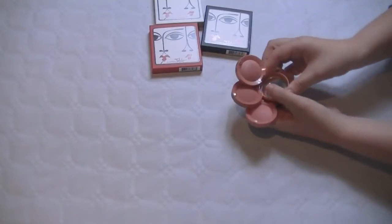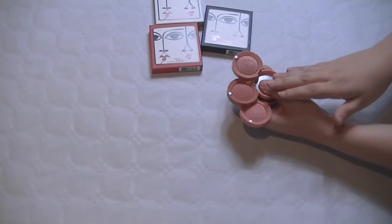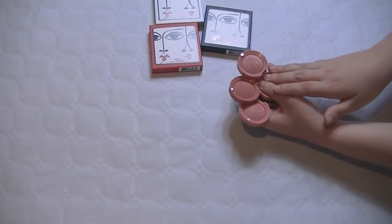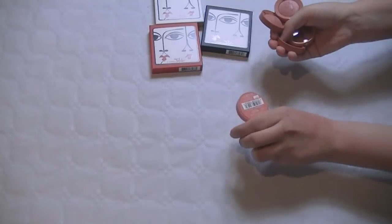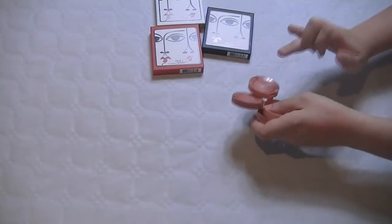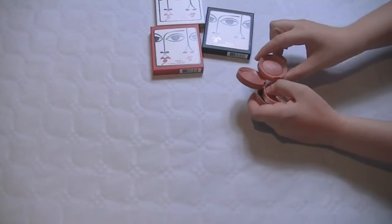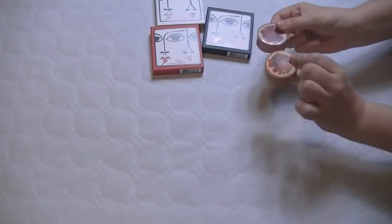I know I don't use these a lot just because they're kind of hard to pick up. So for a beginner, they're gorgeous, and if you're heavy-handed, they're absolutely fantastic. I think I really like this one in 54, so I'm going to keep that one. These two, I'm not sure. It's really nice though. I think I'm going to put them in my maybe pile, try them on one more time and see how we get on.